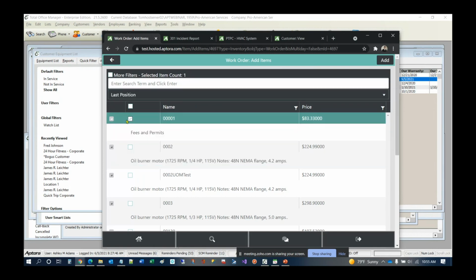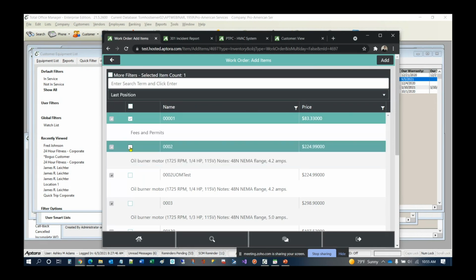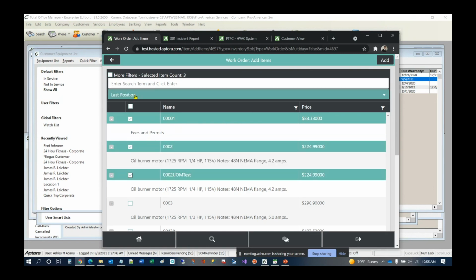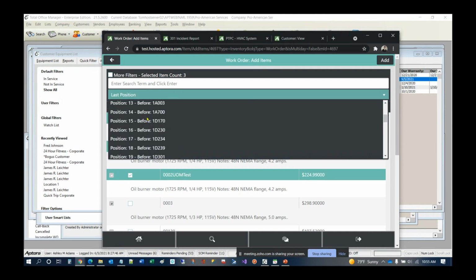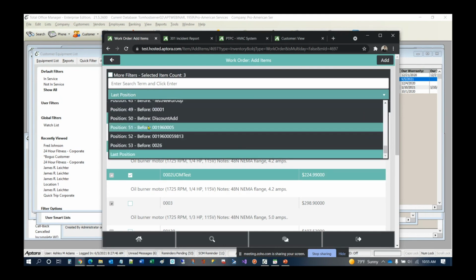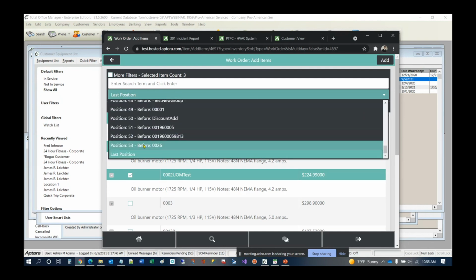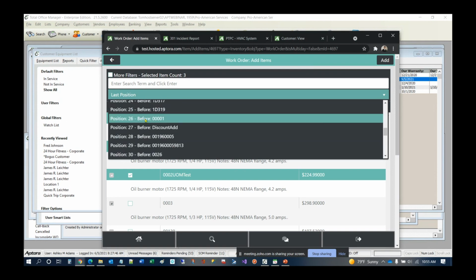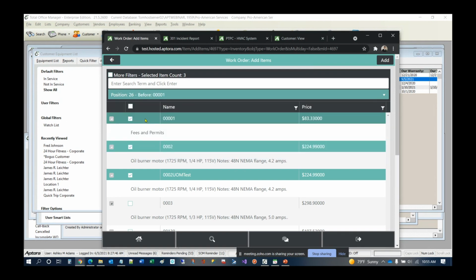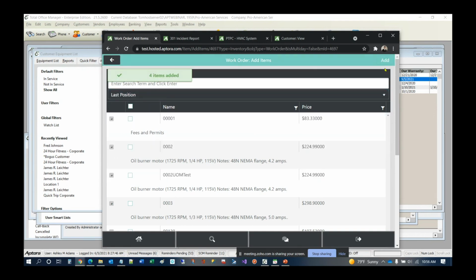Well, when you check that box, and you can check others too, you have an opportunity to position it wherever you want it. Now, this one has a lot of items on it. Normally, you're not going to have 53, but who knows? So that way, you'd find your subtotal and click on it, and it's going to put these three items right before position 26, which could be our subtotal.